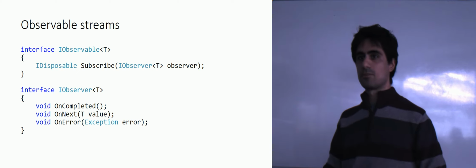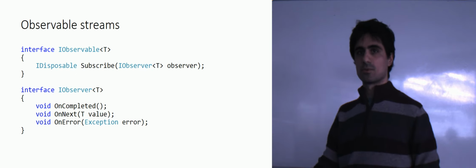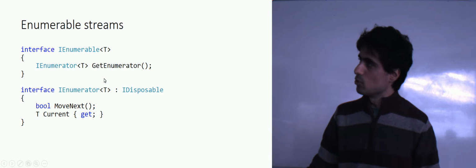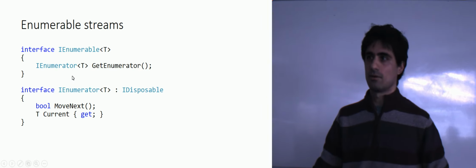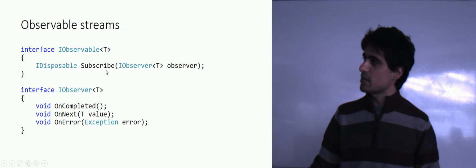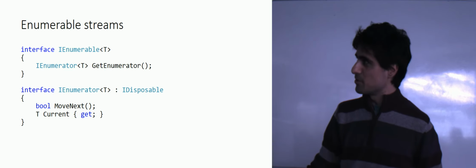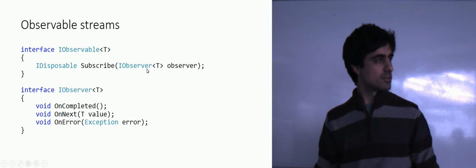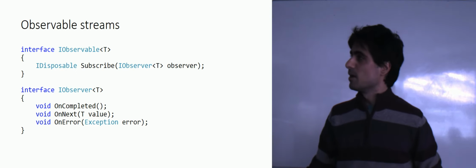And these names also come from the publish-subscribe paradigm, or the observer pattern. It's also called the observer pattern. And the idea is the following. Before, you had this function called getEnumerator that gives you the iterator for you to ask data from. And now you have a subscribe function, okay? And if you realize, it's the exact reversal of what we had here, because before, getEnumerator gives me the iterator, and now the subscribe receives the observer. Now I pass it an observer that wants to be notified of events, okay?